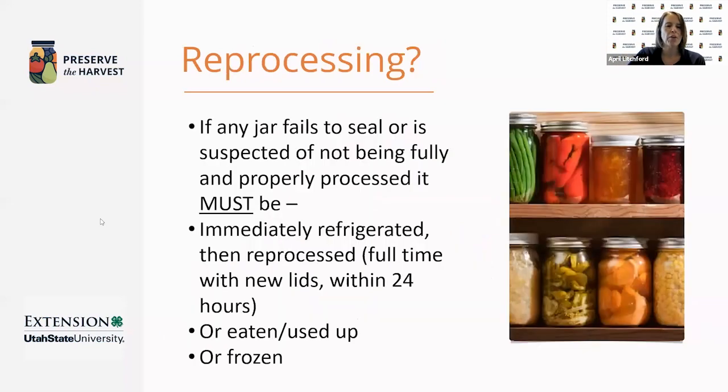Why does that matter? And what happens if it isn't sealed? That is a question I get all the time. My beans didn't seal, what do I do? It's so much work to go into canning and to preserve that food, and we want it for later in the year, so it's kind of like this really stressful thing if the lids don't seal. So what can we do?